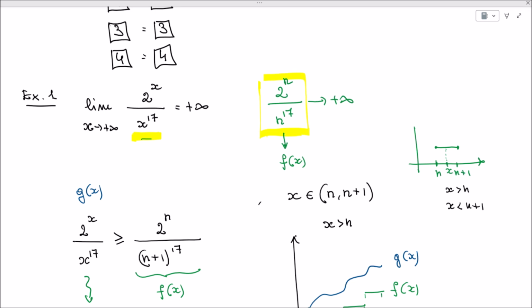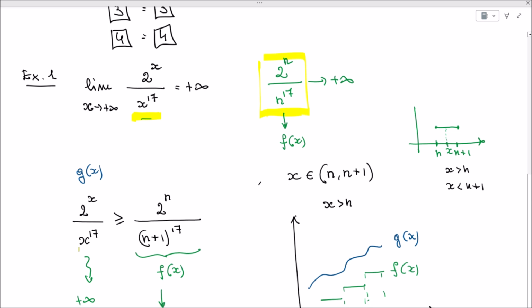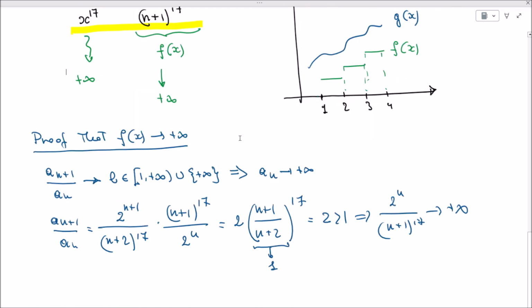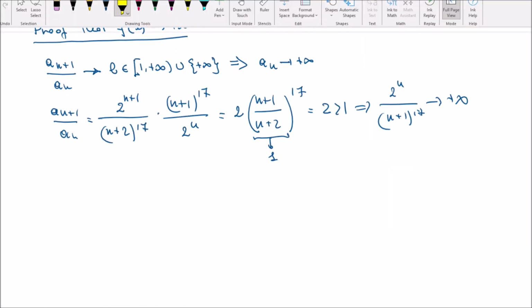And the way to do this is basically using this inequality. In this case we wanted to prove that this function was divergent to plus infinity. So what we have done is building an inequality saying that the function is larger than or equal to some sequence, okay? And this sequence has been built by just looking at the numerator and denominator, and then because we know the limit of the sequence, we were able to finally prove that indeed the function will diverge to plus infinity.